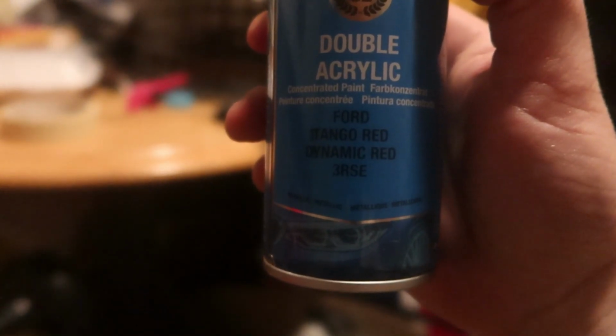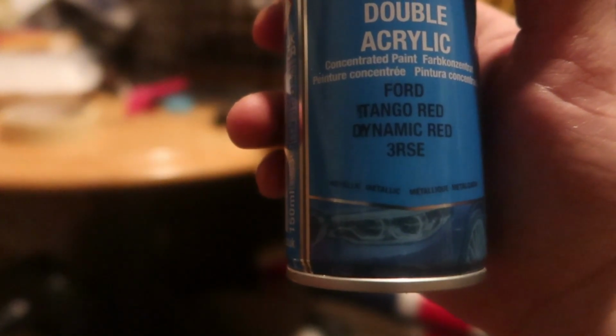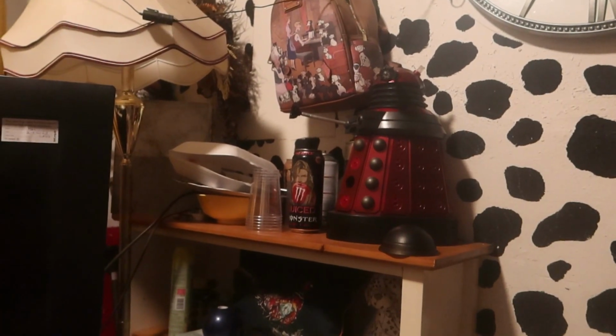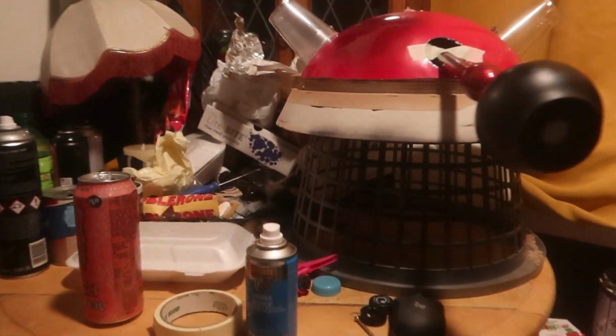Ford Tango Red, Dynamic Red. That's all you get. You don't get really big cans. They are good though. That painted roughly that entire Dalek there. So it is good if you're doing a toy. And I mean that from what it was before, if you've seen my updates, or if you know what it was originally. Yeah, the metallic red looks so much nicer, and you can see the difference there.